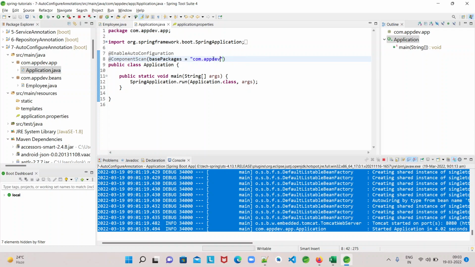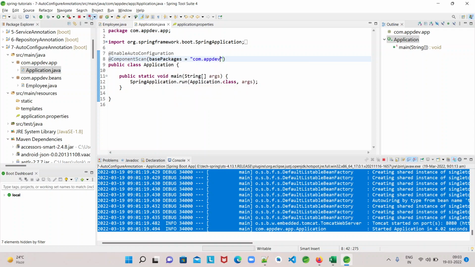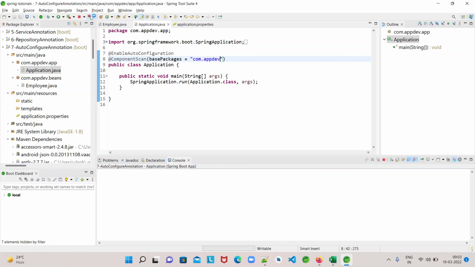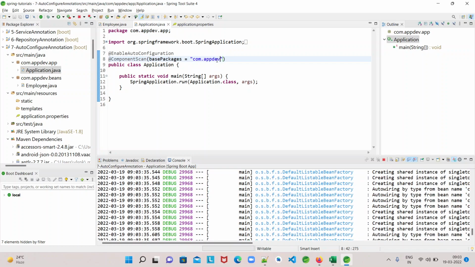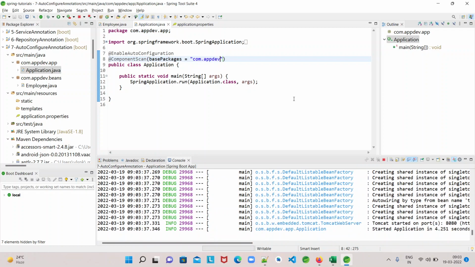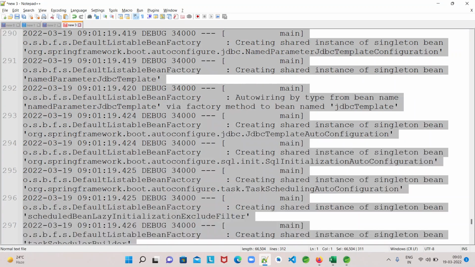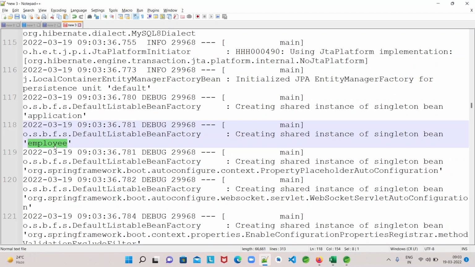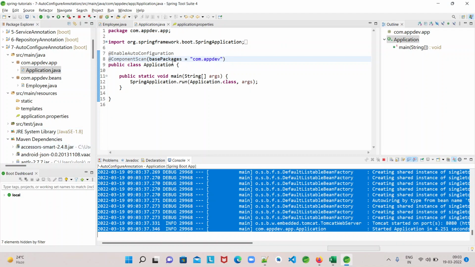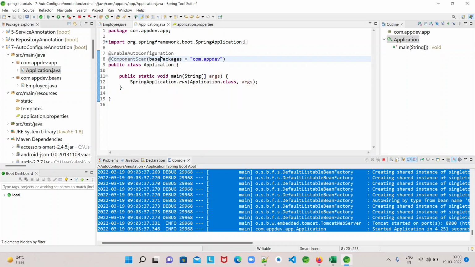Then we can mention that common package name as the basePackages for the @ComponentScan attribute, so that it is an instruction to the container to scan all the classes in this base package. Now see this, it is again creating it even though it is in a different package, because we mentioned the basePackages where it has to scan for the @Component annotated classes.